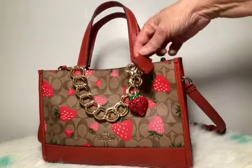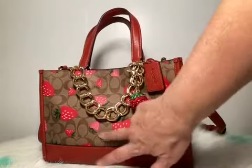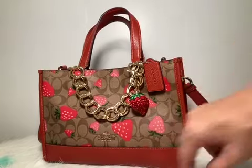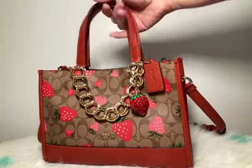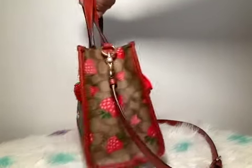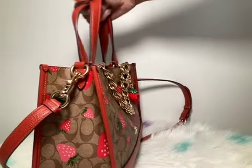And what I did was, it has the tag here. So I dressed it up like that, and then it has the little logo there, the carriage and coach. But what I did to this is that, well, first let me show you the sides. This is how it looks in the side. Look how beautiful. The strawberries everywhere are so beautiful.